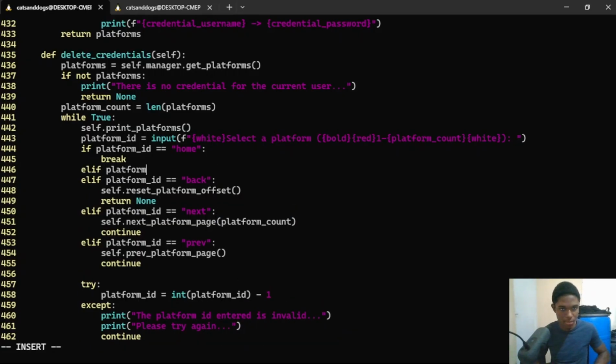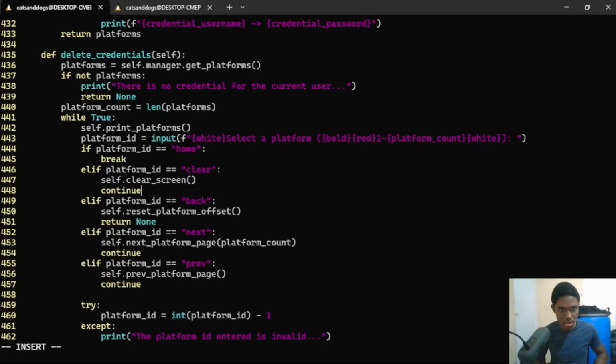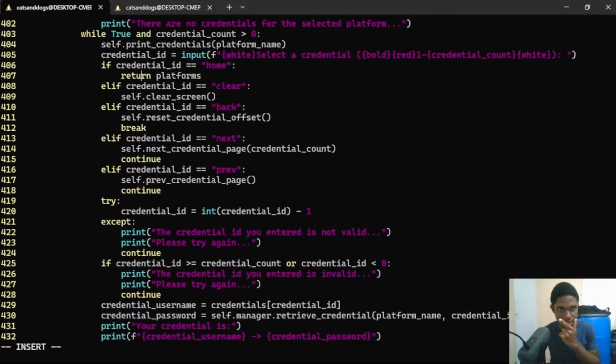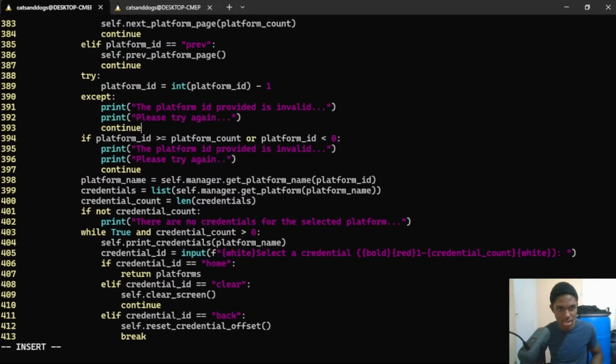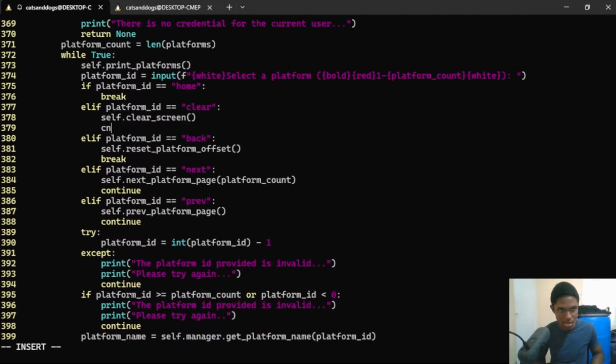Else if platform ID equals clear, we can say self.clear_screen. But we'll need to also continue, guys. Let's ensure that we continue, because we don't want to get an invalid option, right? So we need to do it right here.